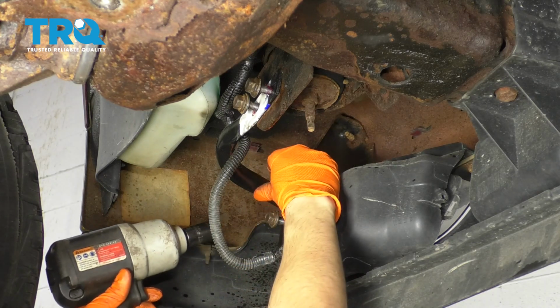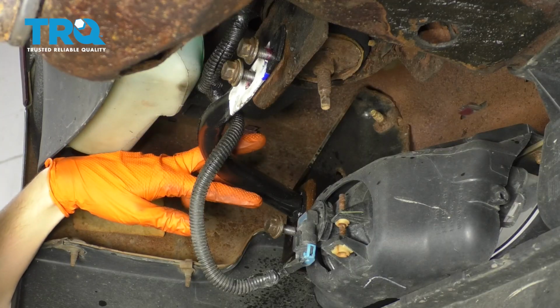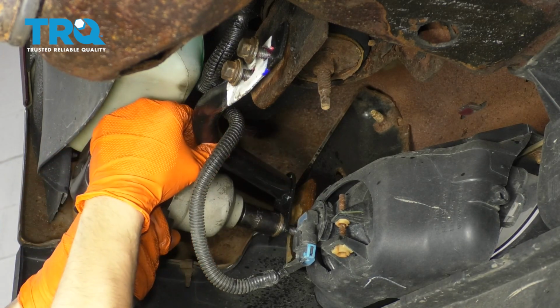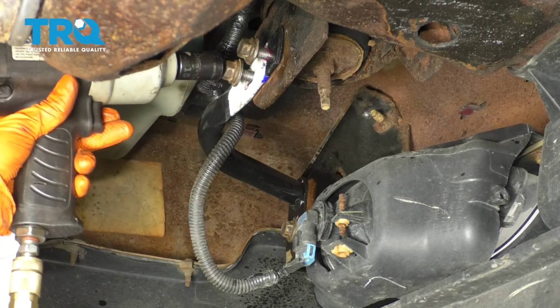Once that's lined up, I'm gonna raise the bracket all the way up on the bumper. Once you have all your bolts started, I'm gonna raise the bracket on the bumper and then snug it up. Make sure it's nice and tight. And now you can tighten these two.